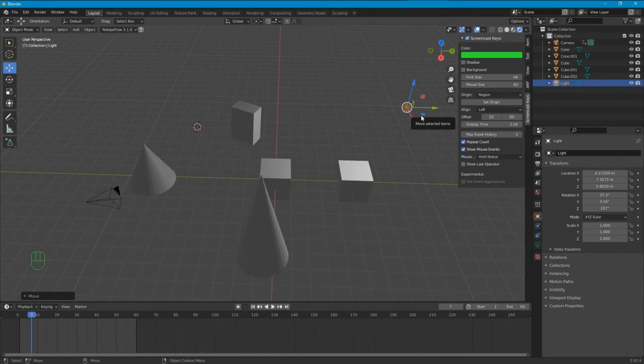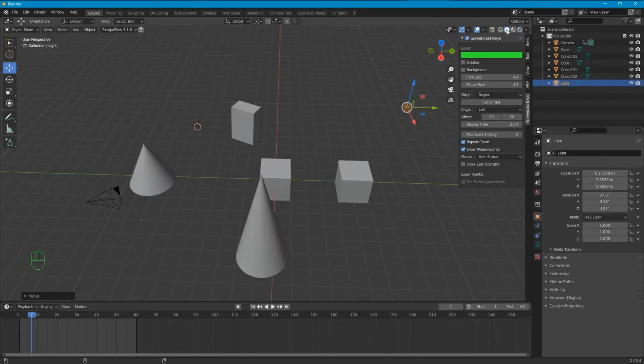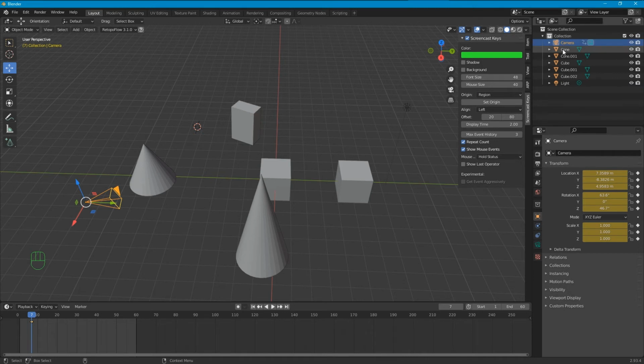So that comes in when you want to start building a scene and you have multiple lights and render some awesome landscape. That's where those options come in. So we're going to put this back on solid. And over on the right side, you have your scene collection, your camera, all selected, and then your cones, multiple cones, multiple cubes, and of course your light.